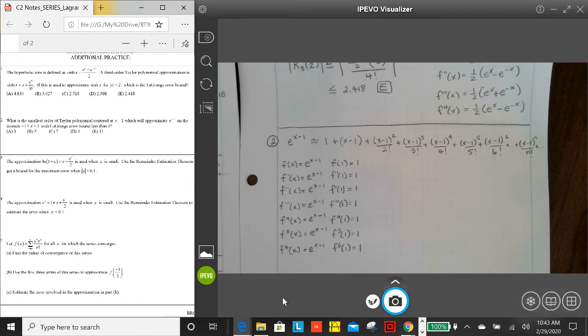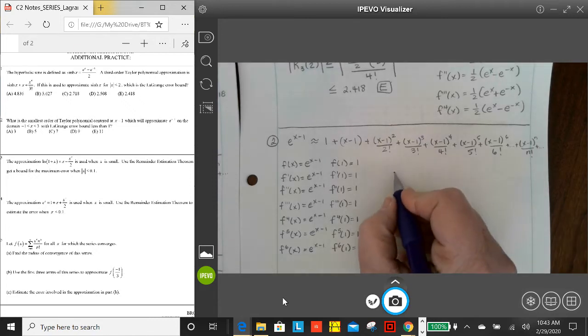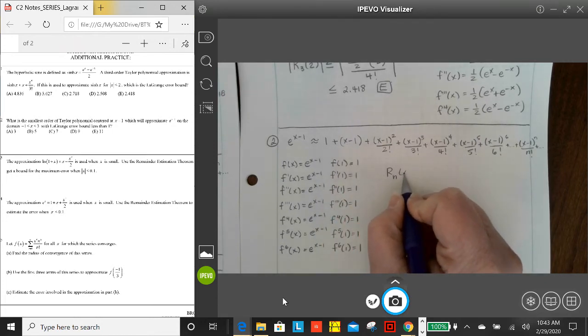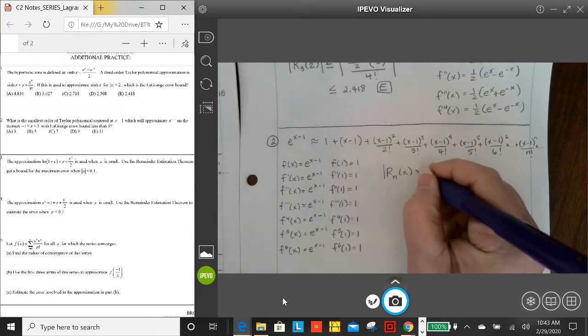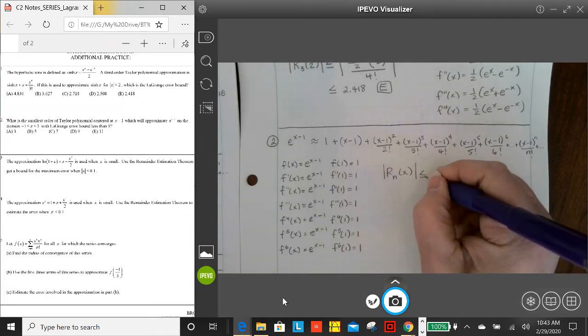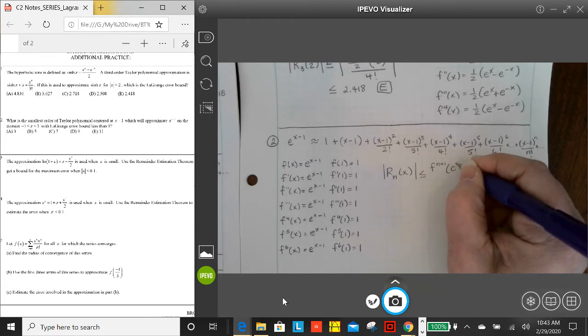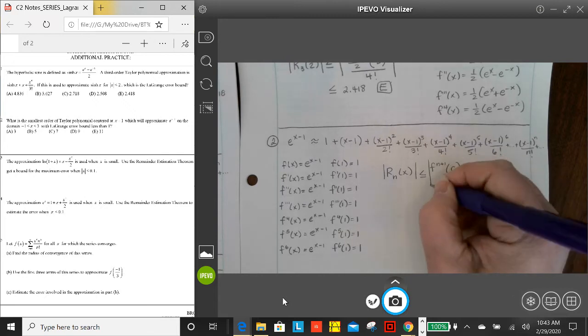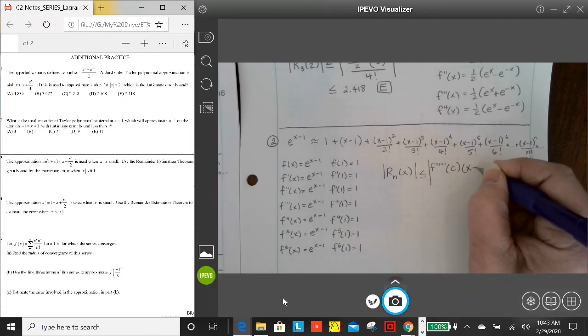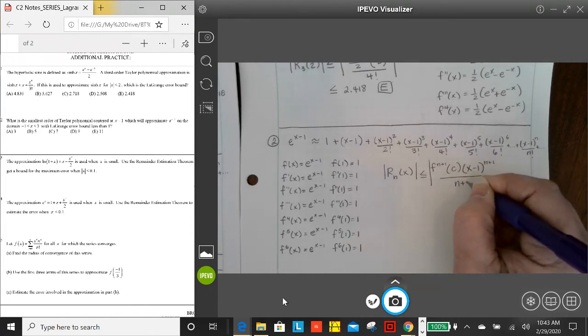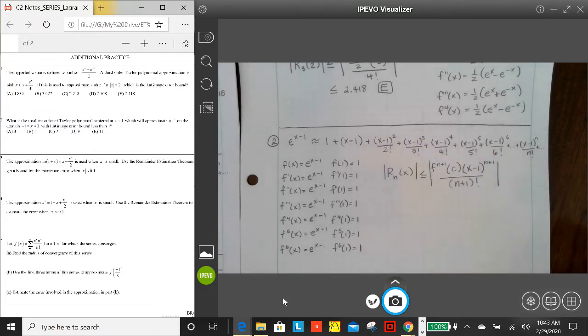All right. So I don't know what degree is going to be the smallest that'll give me an error bound of less than 1. So let's figure out what it would be if it was just n, if I used the nth term. So it would be error using an n degree polynomial. It has to be less than or equal to the n plus 1 derivative evaluated somewhere that'll give me a maximum, times x minus 1, because that's the center, to the n plus 1 divided by n plus 1 factorial. Okay?